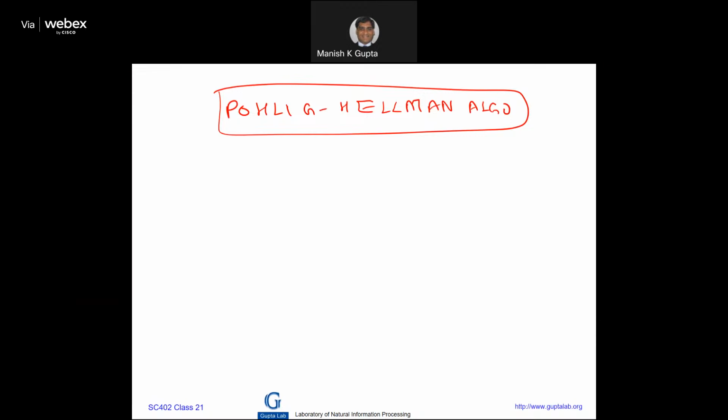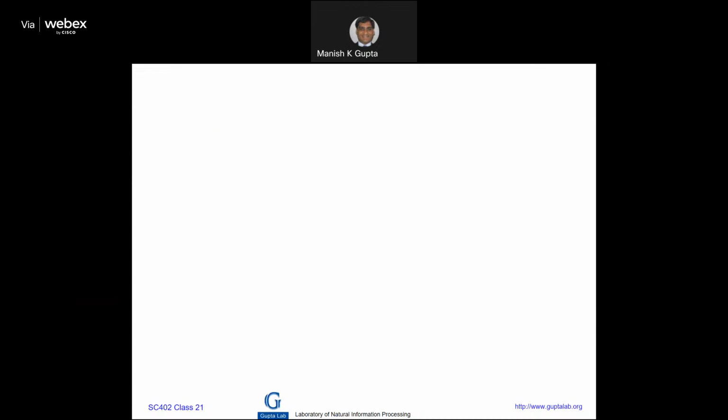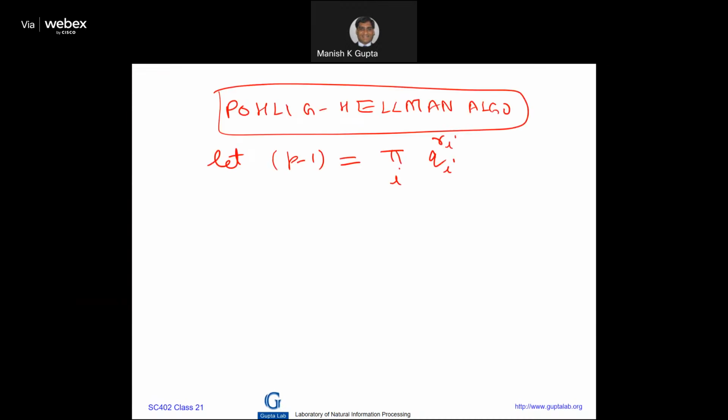That is one thing. So here I'm going to assume that p is a prime, right? You remember, let p minus 1 be the partial product of these prime factors. Suppose p minus 1 is equal to the product of qi raised to power ri. This is a prime factor, right? P minus 1 will be an integer. Obviously, we can have some prime factor, right?